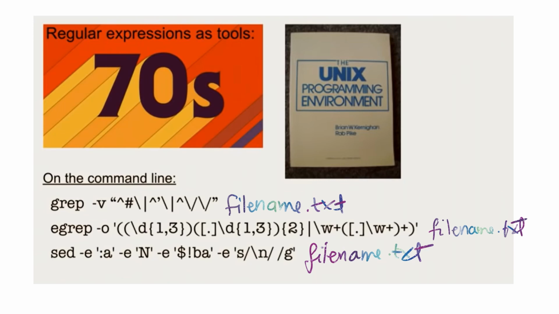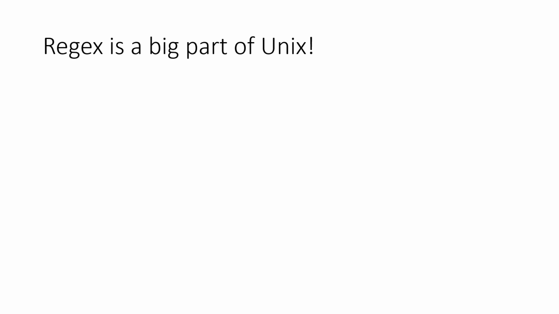Regex as a tool has been around since at least the 70s. And one thing I'm going to say a couple times is how it's used in programming. This slide is mostly just to give you a sense of what these command line utilities could possibly look like. And I know they don't make sense yet, but they should become clearer as we go through the slides. So I do want to remind you, regex is a big part of programming. In particular, regex is a big part of Unix.